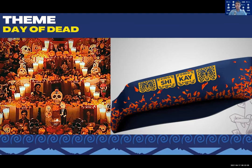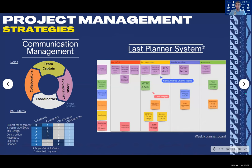For project management, our team focused on improving communication management. Here we defined the roles by adding a new one that serves as a link between the captain and the coordinators. Also, we implemented communication management tools such as the RACI matrix to establish the responsibility of each member. On the other hand, for operational management, we are using the Last Planner System that was used in our 2020 canoe, which seeks the reduction of inconvenience, and where, with the help of a weekly online board, the team had meetings to manage the tasks.